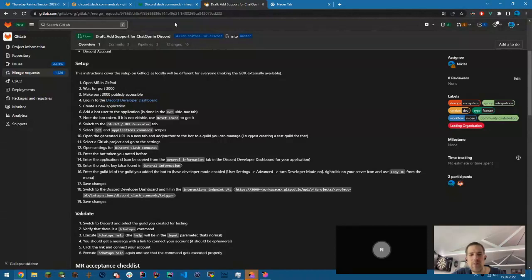Right, so the public key is under general information. Bot token is the one that I copied earlier. Application ID is on there as well.